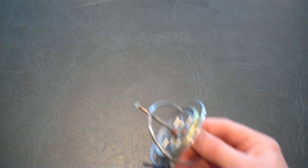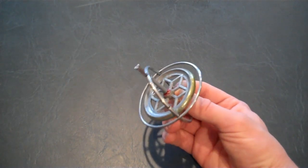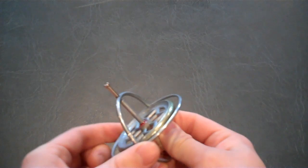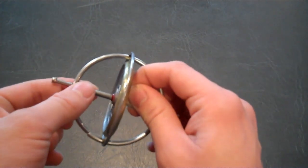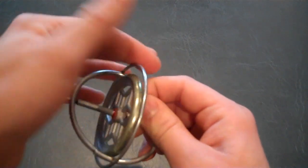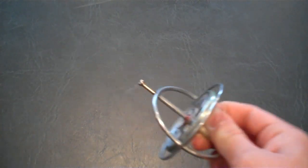Today I'm going to explain how a gyroscope works. Before I explain how it works, I should probably explain what a gyroscope is. This is a gyroscope — it consists of a wheel in the center which spins, and then around it a ring which connects to the two ends of the wheel to allow the wheel a pivot point. There's also a ring around the circumference of the wheel to protect it so the wheel won't stop spinning.